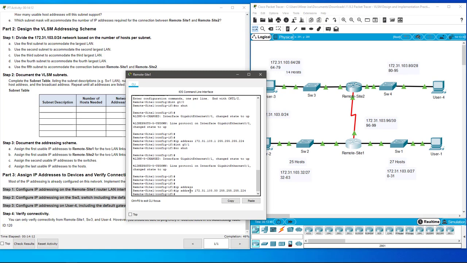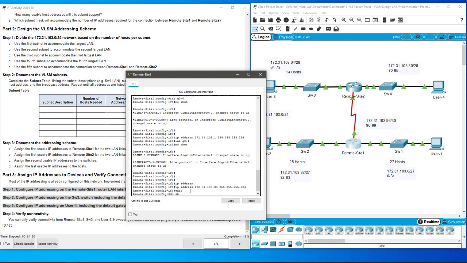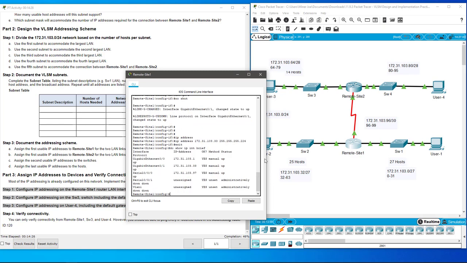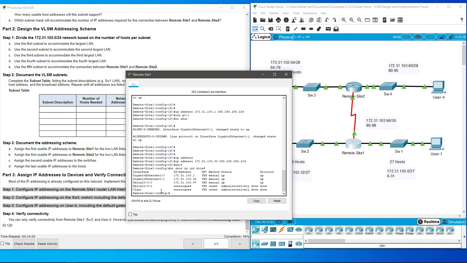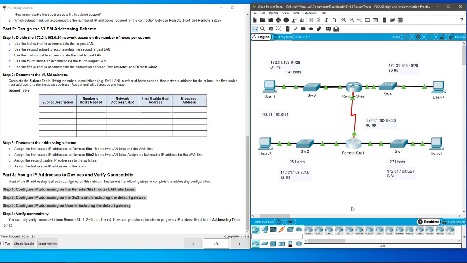All right, since we're here, let's do the link between the 2 routers. That network is 172.31.103.96. I'm just going to do a quick exit here, just for fun. I'm going to do show IP int brief, just to show you that I've got some interfaces that are already configured. And hey, wait a minute, what's going on here? Serial 0/0/0 is already configured, 172.31.103.97. That's what I was going to use. So this one's already set. There's nothing else we have to do here. So sometimes you can do a show IP int brief, and you figure out you don't have to do everything for the lab. So go ahead and close that one out. I think that we're in pretty good shape.